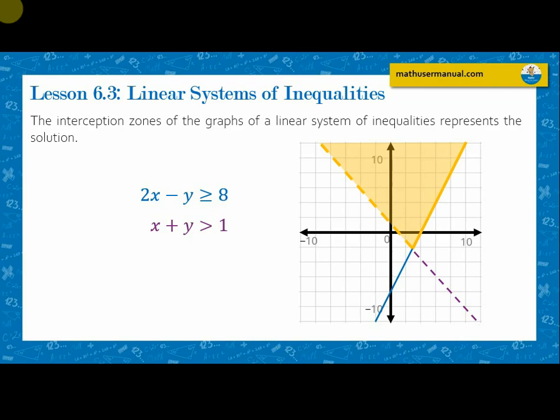What does it mean? It means any point that is on this region is considered part of the solution of the linear system of inequalities. The linear system of equations was rigid. We only had one solution. For nonlinear, we had two, three sometimes. But we have a finite number of solutions, a very small and strict number of solutions. For the inequality, any point falling in that region is part of the solution.